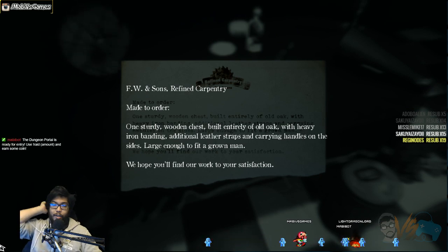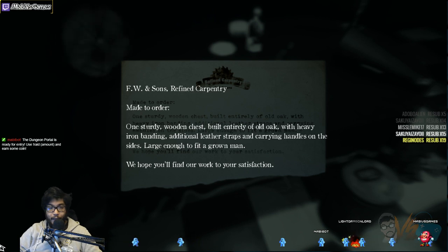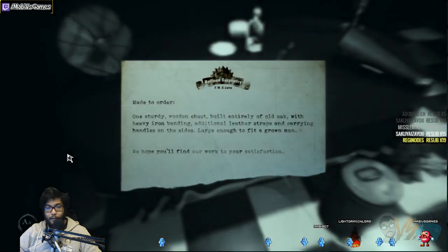One sturdy wooden chest built entirely of old oak. Heavy iron banding. Additional leather straps and carrying handles on the sides. Large enough to fit a grown man.